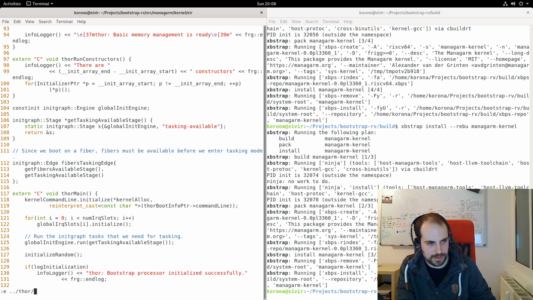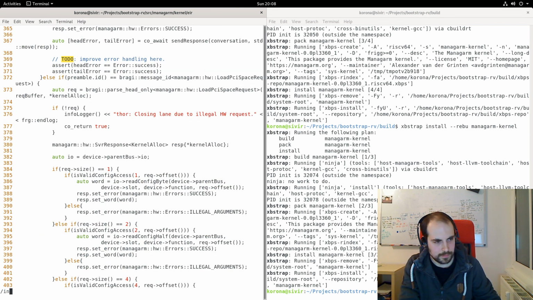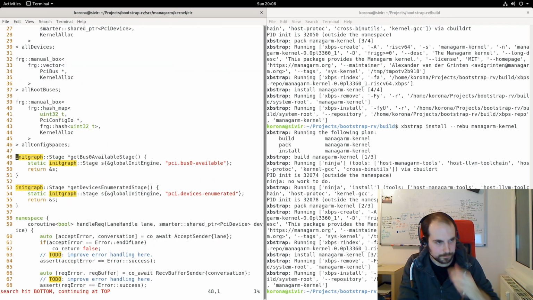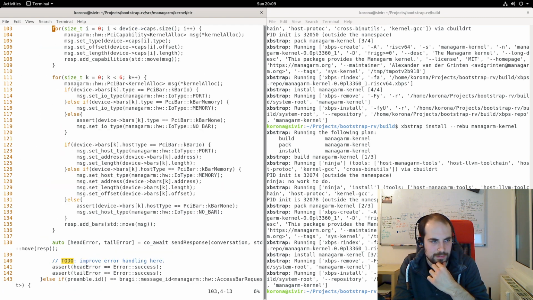So for example, if we look at the PCI code, the PCI code declares different stages of the boot process, where buses become available or devices are enumerated and so on.